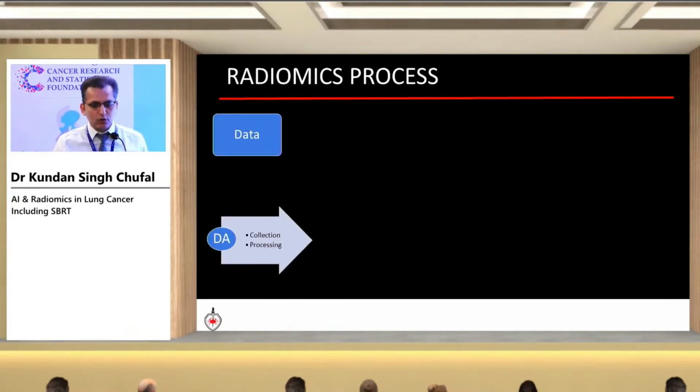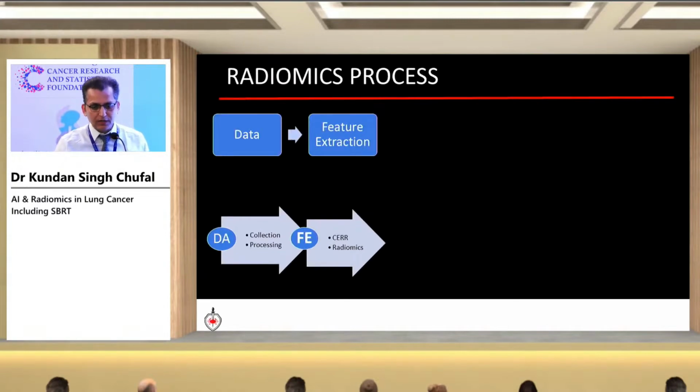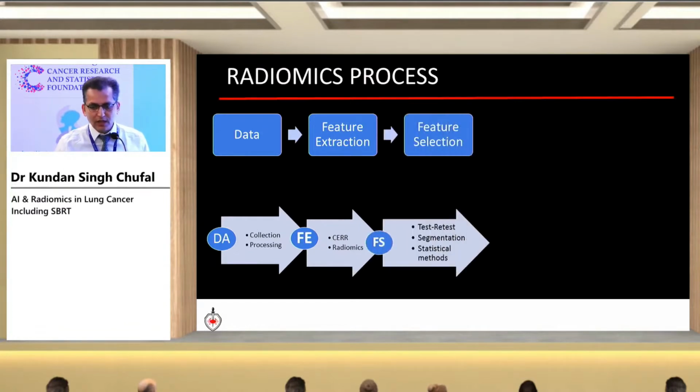So the overall process is we collect the data. Data here we are talking about the images as well as the clinical data, and then we do some sort of feature extraction with the help of some software. What we are using is CERR, Computational Environment for Radiation Research, and PyRadiomics, and then we have a multitude of features which we can extract from these images.